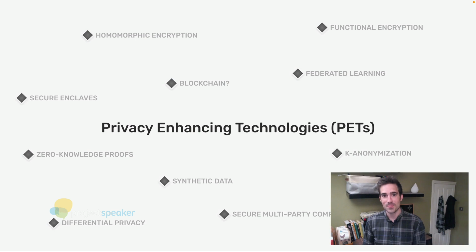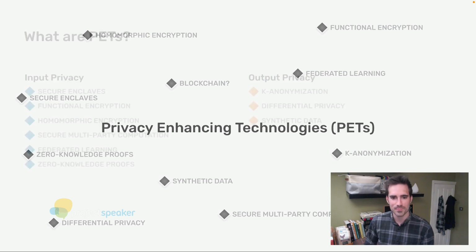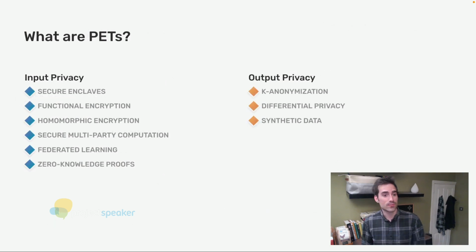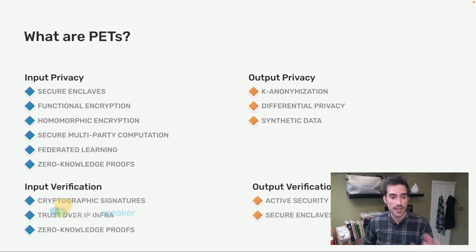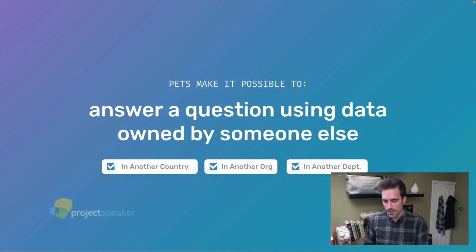I imagine if you've been around the space, you might have heard some of these phrases, things like homomorphic encryption or federated learning or secure multi-party computation. And if you've been around PETs for a while, you'll know that they've sort of been grouped into different use cases, into different value propositions, really. So input privacy and output privacy being perhaps the most talked about, but then we also have different verification techniques that can provide different types of guarantees. But what I'd like to argue is that these are actually just components. These are just sort of subsystems to one higher level ability.